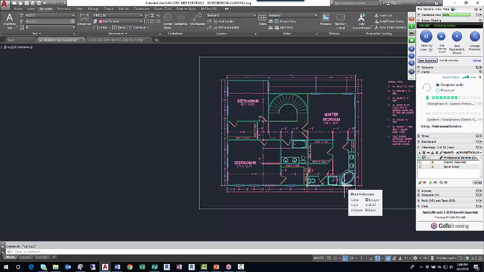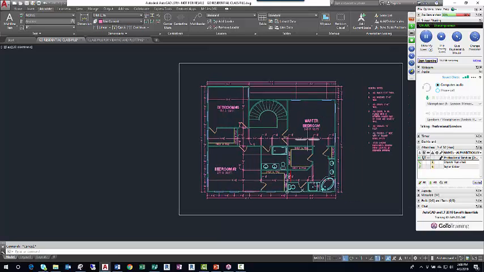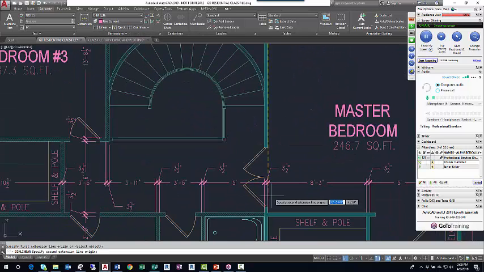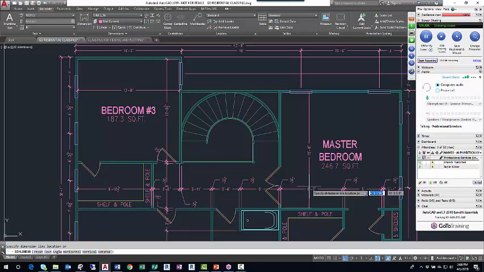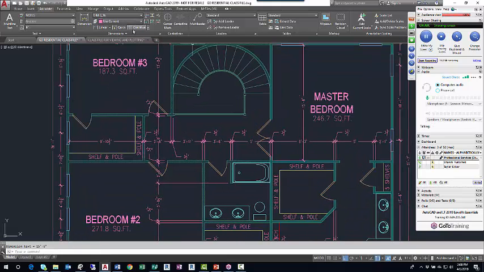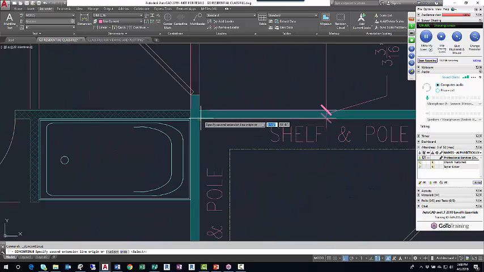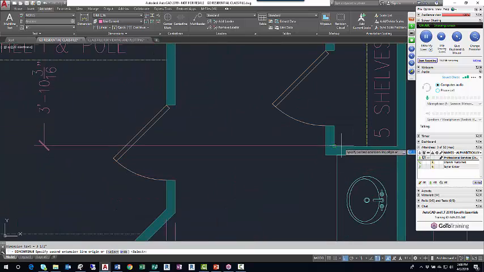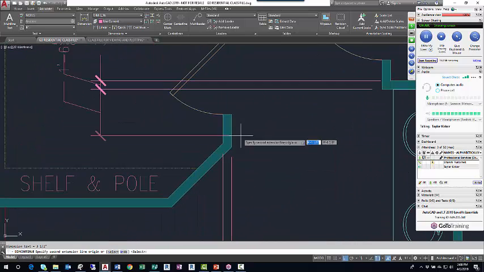So far, so good. Questions on anything? There's another spot to run through here. My measurements are overlapping.